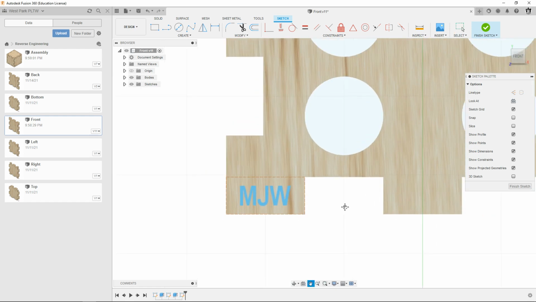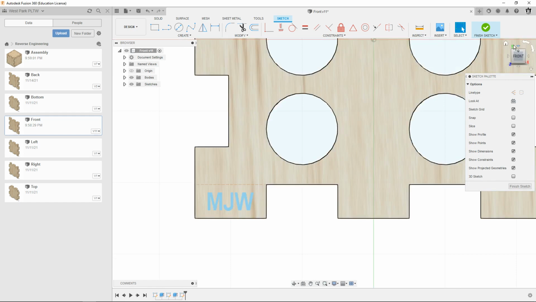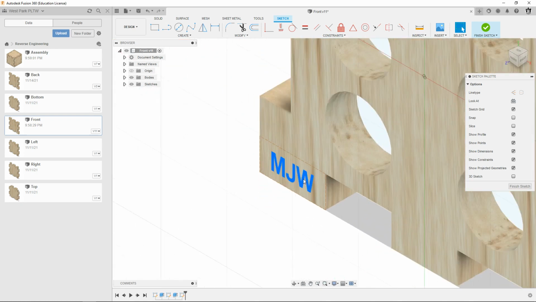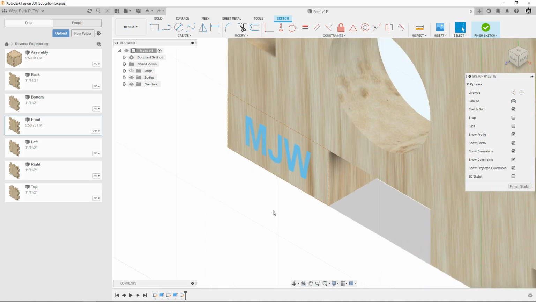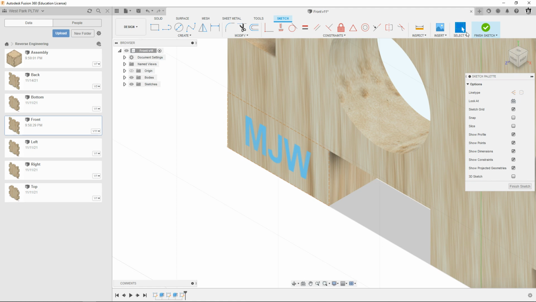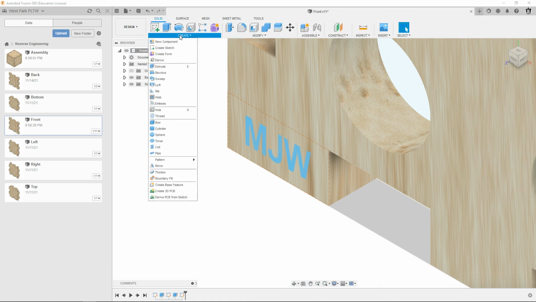Now, right now, that is just in a sketch. There's nothing there. And what you're going to see is the new way that we're doing things in Fusion to go to the Glowforge is we're going to need to make this 3D. It can't just be a two-dimensional sketch. So you can extrude text. I get a little better results, I get fewer problems, if I finish my sketch and I'm going to use Create.